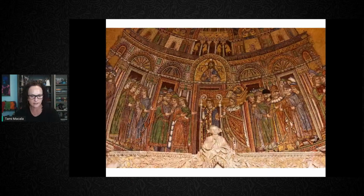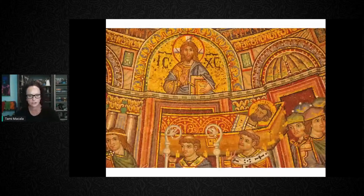This is inside the St. Mark's in Venice. I went and studied at the Orsoni school in Venice, Italy. So got to see some of this stuff. So just a little more detailed shot. And that is literally it.